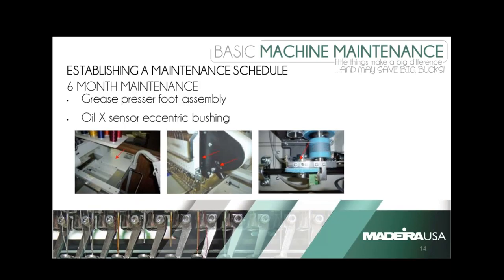I can't tell you how many covers I take off when I go in and they say, 'What are you doing?' And I tell them you should have been doing this at minimum once a year. But I live in New England, so I'd be doing it every six months. Is lithium grease safe to use in a high dust environment? It is, but it's the amount you use. If you use a lot of it, it's like a magnet — it gobbles up all the dirt, lint, and everything else. You're better off doing it more frequently with less grease than doing it less often with more grease.